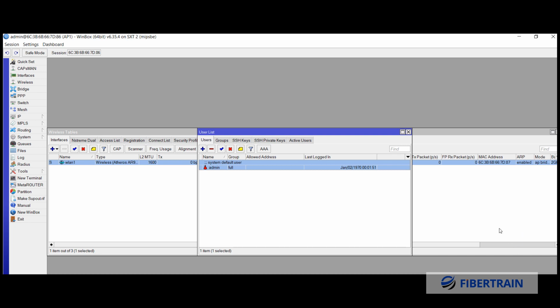So I hope you've benefited from this tutorial. You should be able to extend Wi-Fi coverage over a university campus or whatever environment you want to cover. They don't necessarily need to be Mikrotik radios. Ubiquiti radios can as well do this. So any radio of your choice, you can use it to set this up and also achieve your objective. Thank you for watching, and see you in my next video.